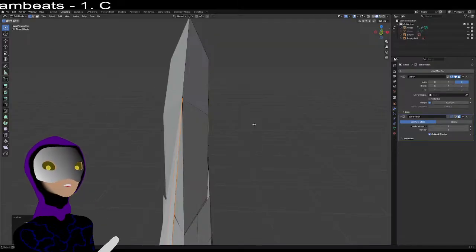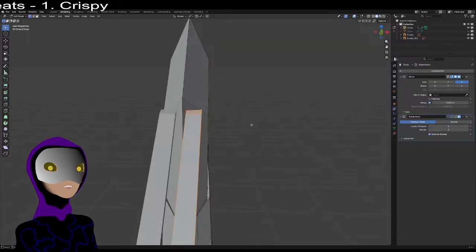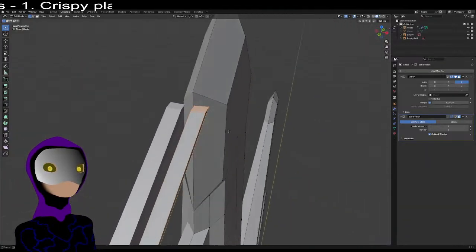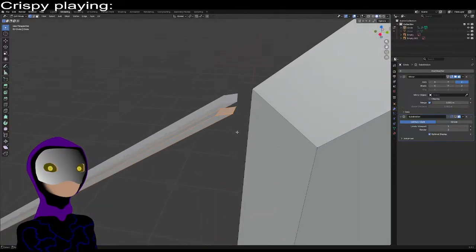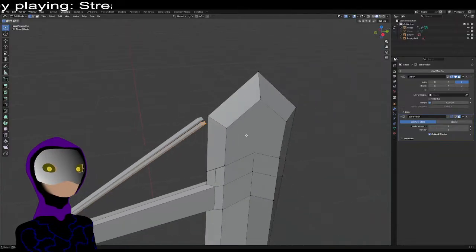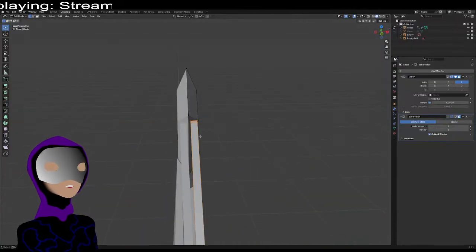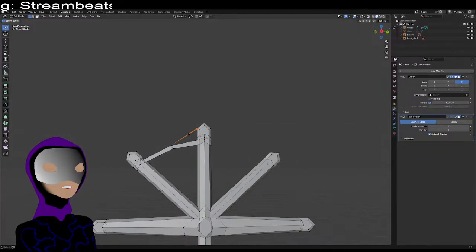Do I actually want it to just go to a point? That's my next question here. Maybe I don't. Because they're more like... Trying to figure out what I'm going for here, because I had this idea and I kind of like it.